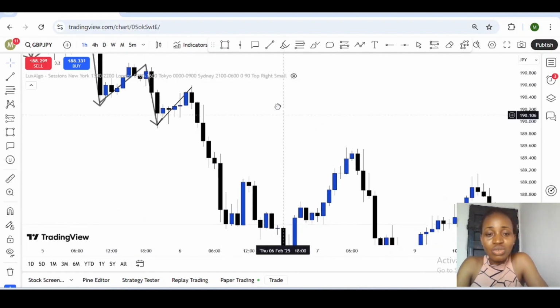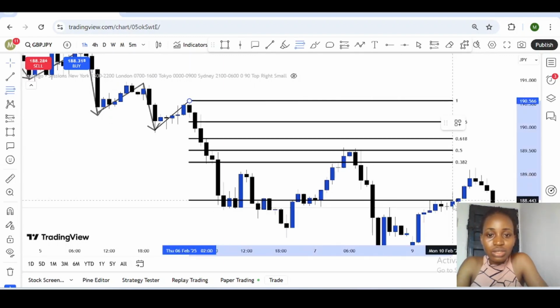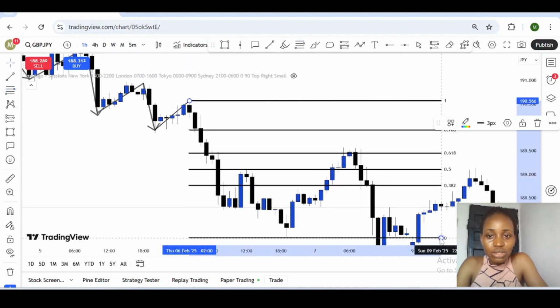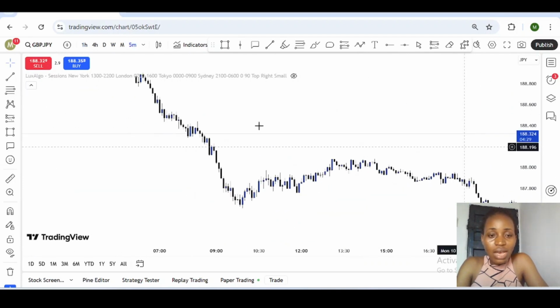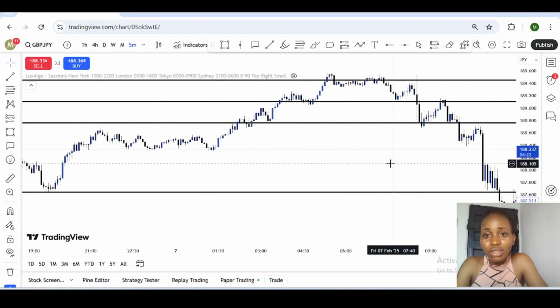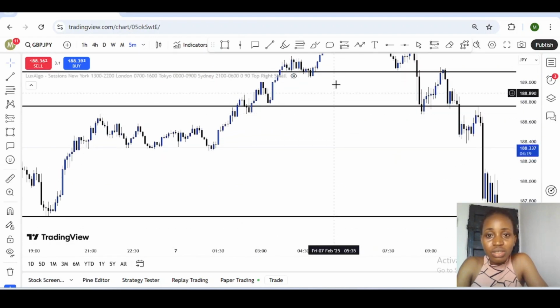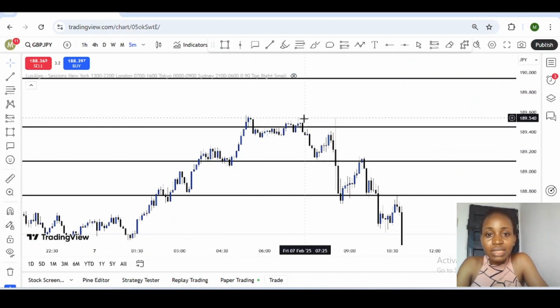To understand the swing, you have to use the H4 and the H1 to identify the swing of the market. Let's say from here to this point here, you've identified the swing like this, and you wait to see where price is going to react from. Let's say price just reacted from this point on H1. What you have to do is go down to M5 to see how price is reacting to that point. But if it was on the 4 hour time frame that you spotted that, you go to 15 minutes to see how the market is reacting to that point.